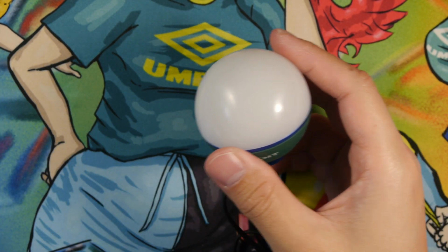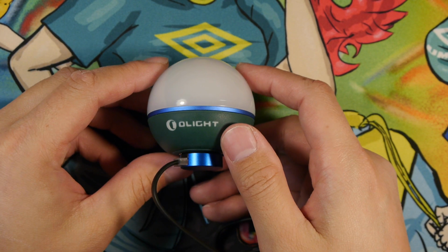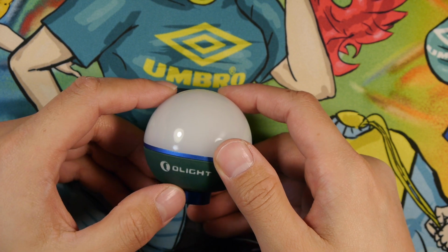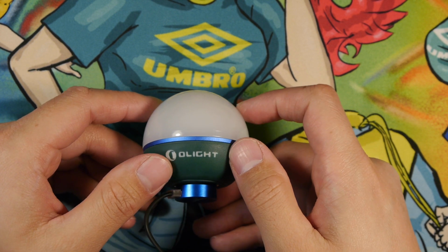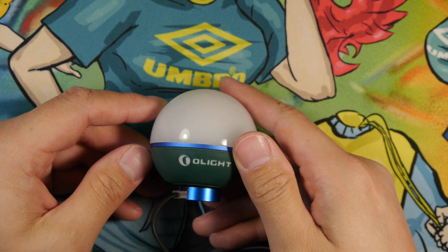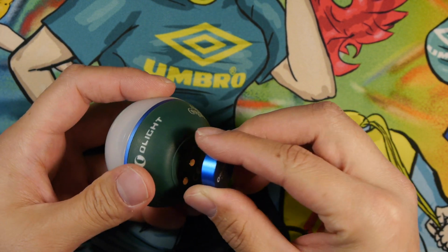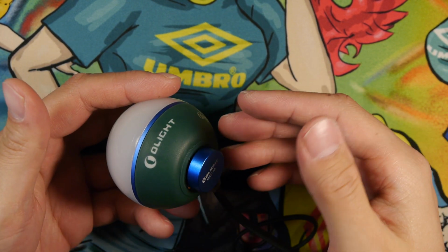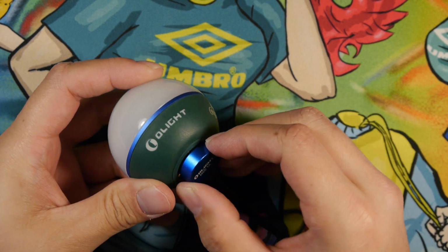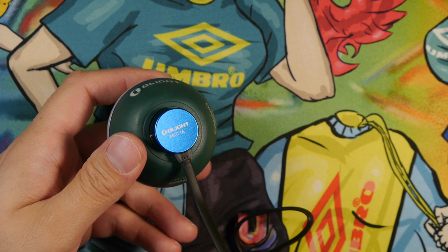Overall, I think this is a great light for anybody who's looking for an emergency lamp or a fun little festive light. You can probably get a couple of these and put them together and make a decoration of some sort. That could be pretty practical. Or if you just want to have one lying around that's ready to go, you can charge it easily with no hassle replacing the battery inside of it. This would be something to get and use. And it comes with a cable, a 1 amp charging cable, which is nice to have too.